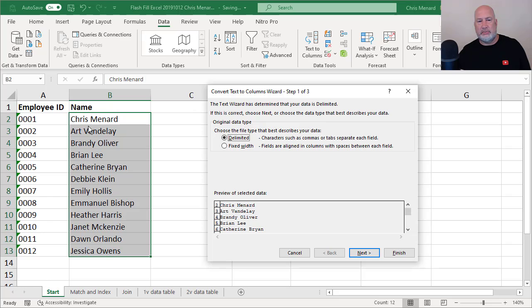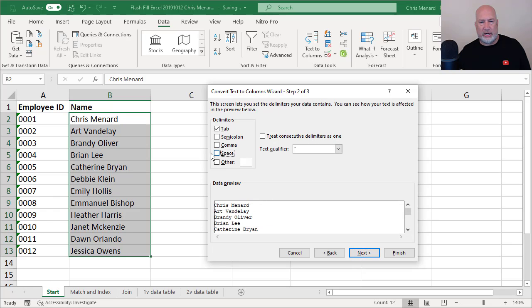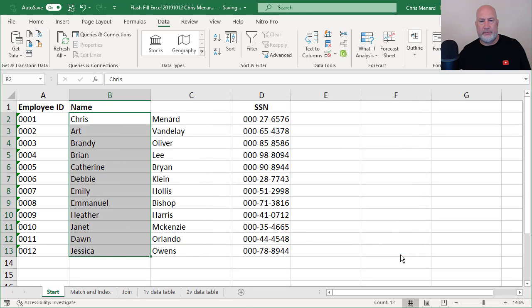Between the first name and the last name is a space. So I'm on step 1 to 3, next, I check space. By default, space is not checked. There's a preview down below. When I check space, I can click Finish. I'm good. So now I've got first name and last name.